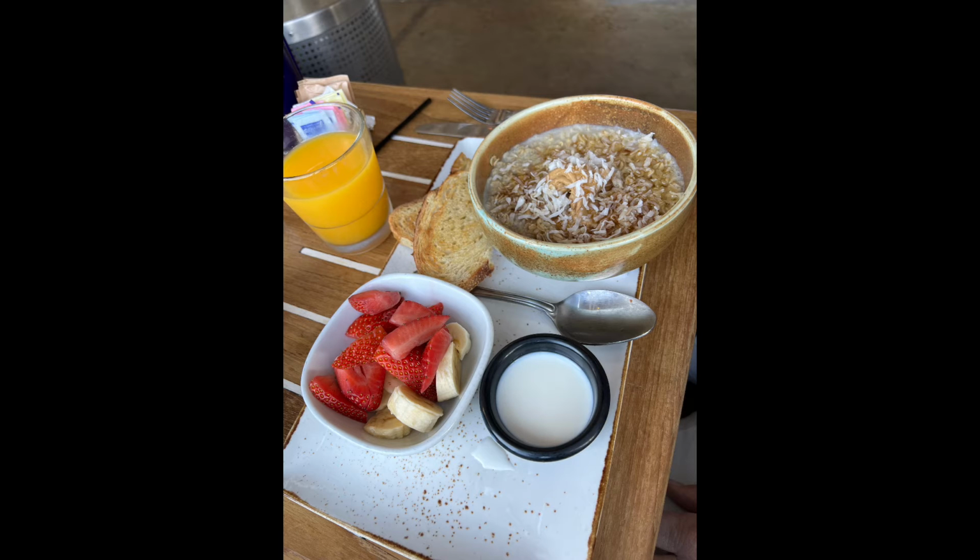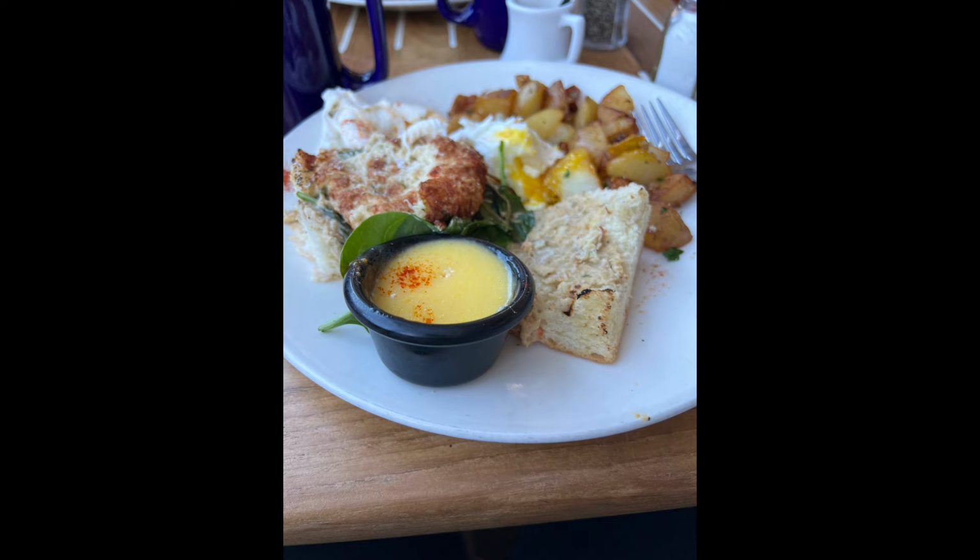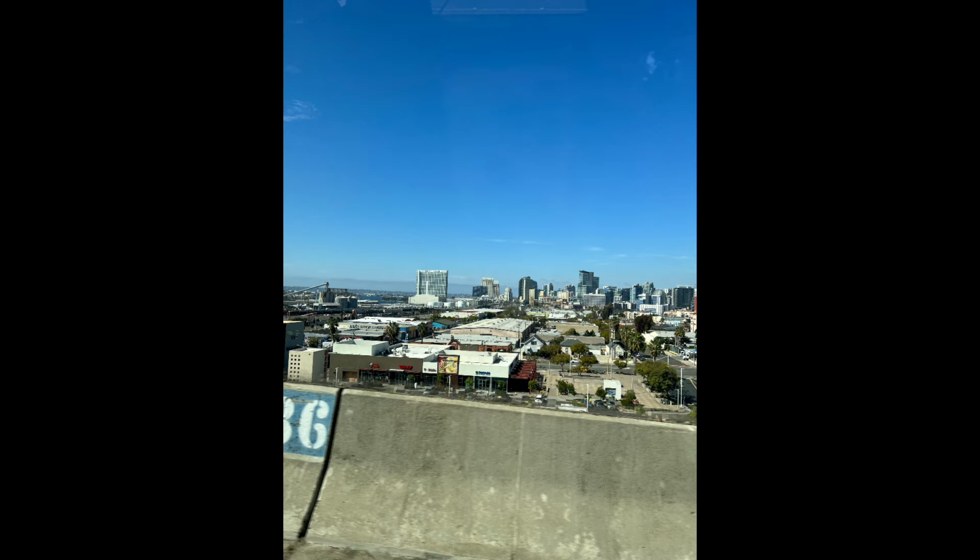I had, I think, one of the crab cakes. I took a picture of it when I was done. You know, couple bites of the other one. I think hubby had some bites of the crab cake. I tried a bite of the eggs and maybe one of the potatoes, tiny bit of hollandaise sauce. I was scared to death to try the bread, so I did not try the bread at all.